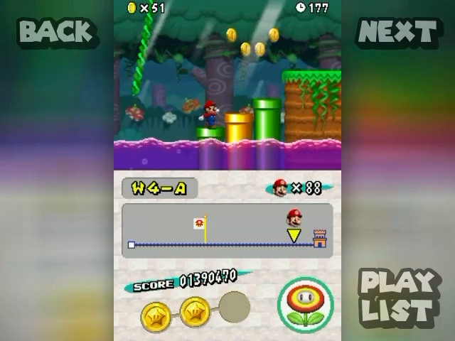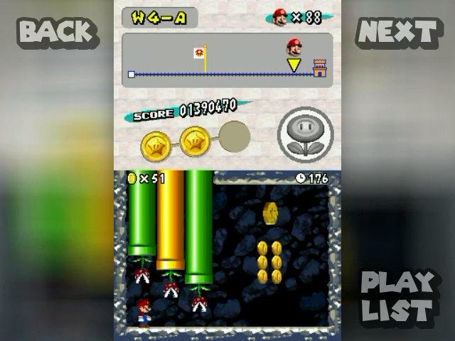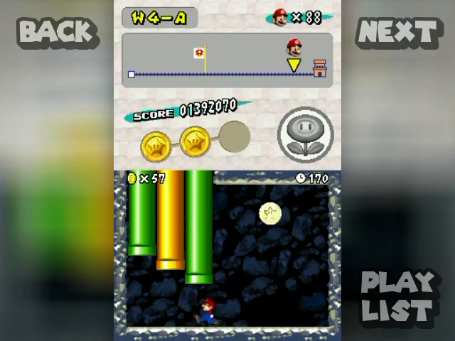Now, there's a secret right here. And it leads to a star coin. Careful. Careful, don't jump over to the right, because you know there's piranhas in there.